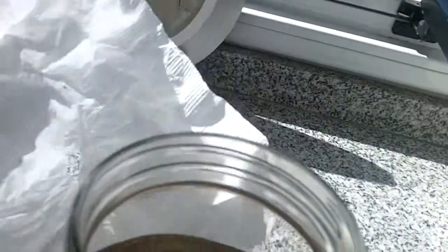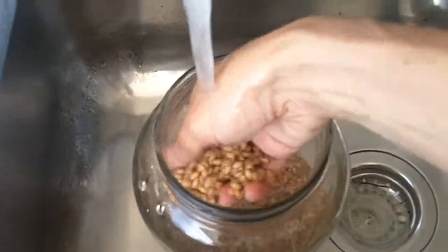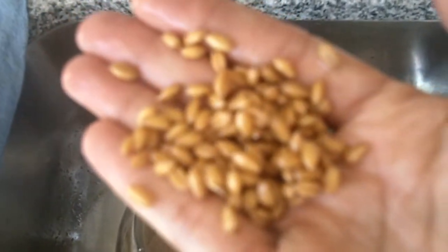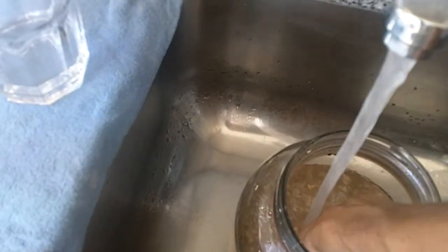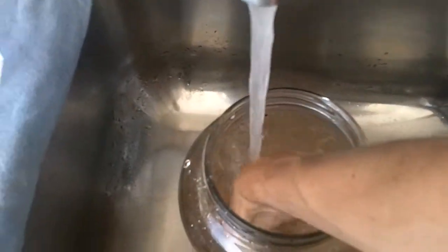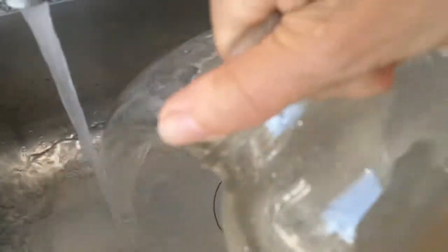So you take out the cover and you rinse the seeds. I did this 2 times yesterday. Now you don't want the seeds to drain. Because we add some water, we rinse them. And I don't know if you get to see it, but the seeds started to sprout. It's hard to see, but they did. So this is good. Because it's very hot here, around 80 today, 27 Celsius, they're going to sprout very, very fast. But in winter, of course, it takes longer.